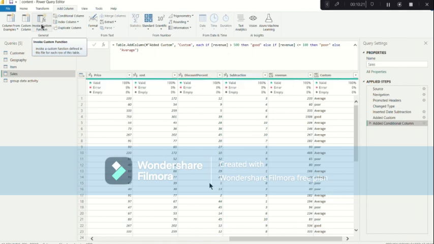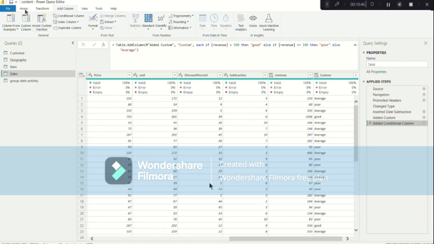Now let's move on to invoke custom function. A custom function is like creating a particular kind of steps, or we can generate a table through it. It will iterate over each and every row. So let's see if I can create one.